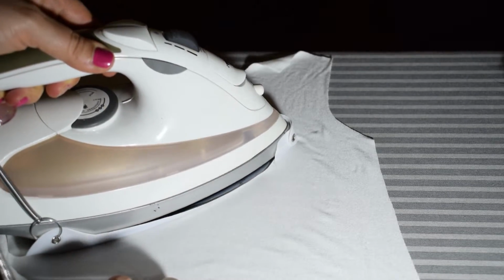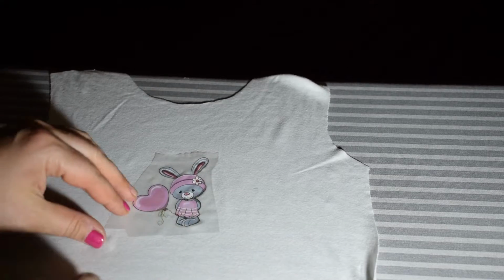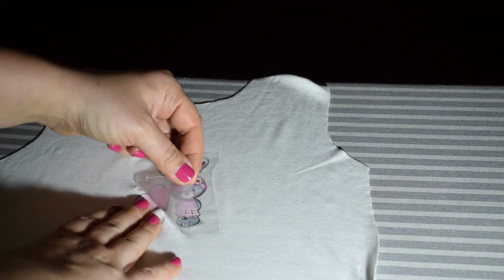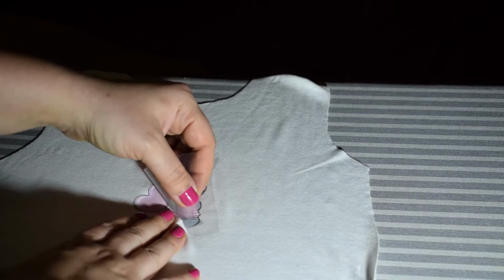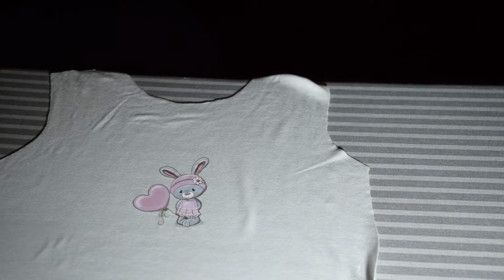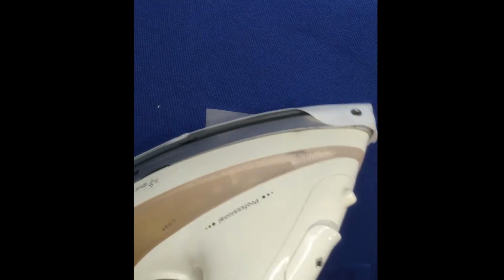You can put the sticker on before you sew or on the finished garment. It doesn't really matter. What matters is to leave it cool off really well. If you try to remove the protective layer while the sticker is still warm, you might damage it. So let it cool and then just slowly remove the foil. Here are some more examples.